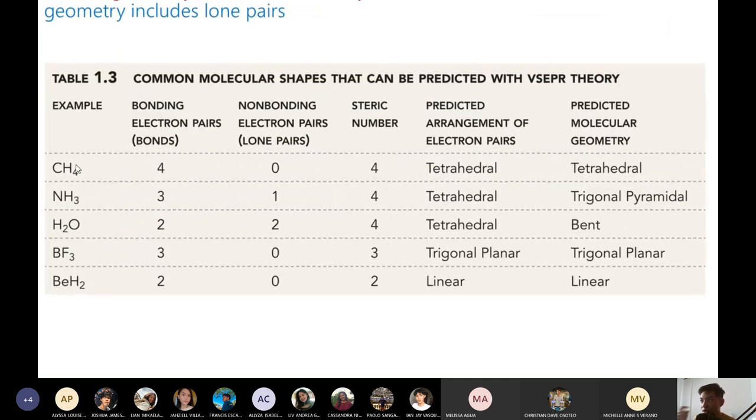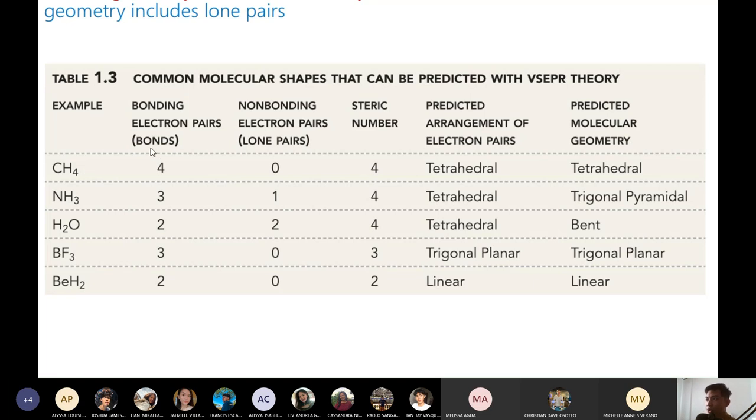However, if we start introducing lone pairs, no? Kapag yung 4 bonds ginawa natin, isa doon ay lone pair, yung tetrahedral magiging trigonal pyramidal. Okay? Kapag yung apat na groups, yung dalawa doon ginawa nating electrons, ang magiging shape niya ay bent, no? Such as yung sa water. So yun yung magiging geometry niya. However, the atoms here are all sp3 hybridized kasi ang steric number ay 4. Okay? So despite na may electron yan or wala, may lone pair yan o wala, no? So sp3 hybridized pa rin yung atoms dito.